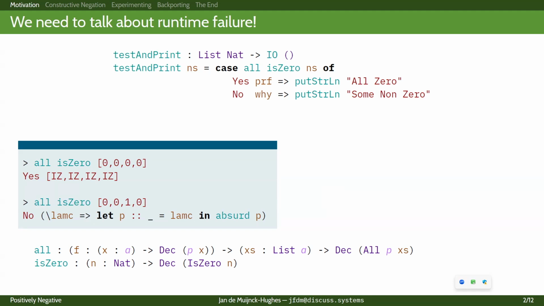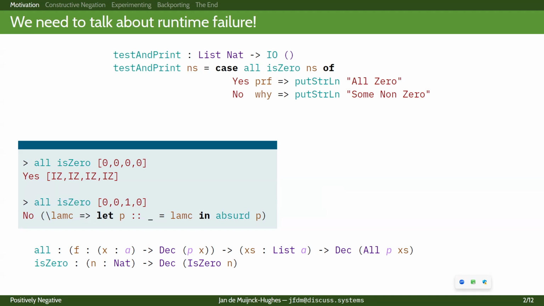And I can't use this proof of void at runtime to tell my user why that list that is given is all non-zero. We could guess it, and that's why I've said some non-zero, but I don't want to say some, I want to say precisely what is causing the error.